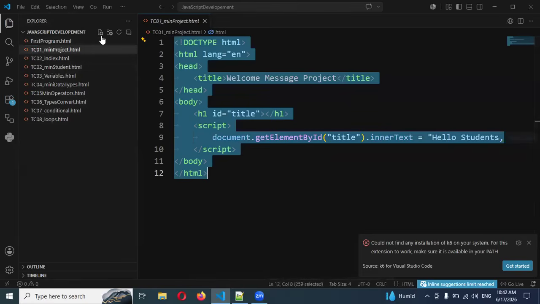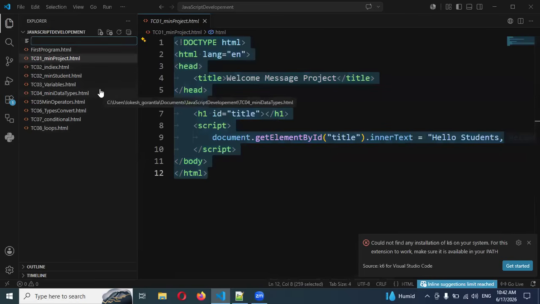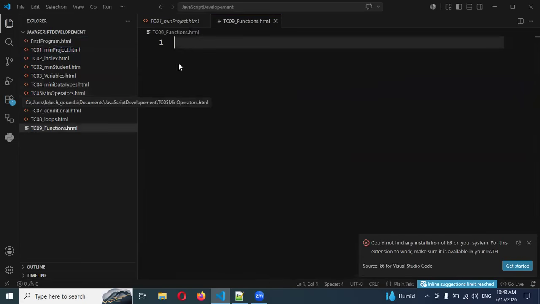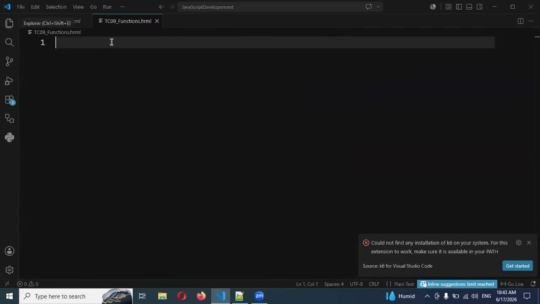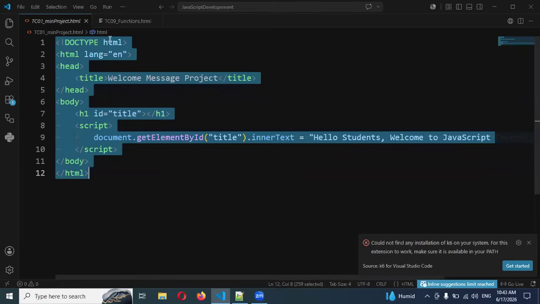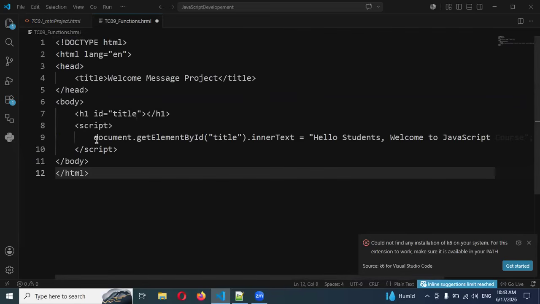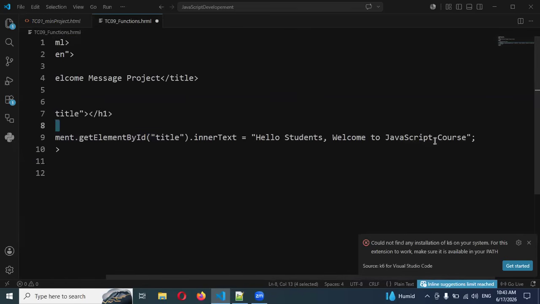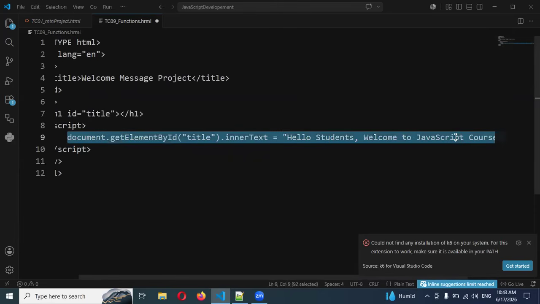We create a simple example, tc09 functions.html. I'm copying and pasting here. Now I'm creating a function.